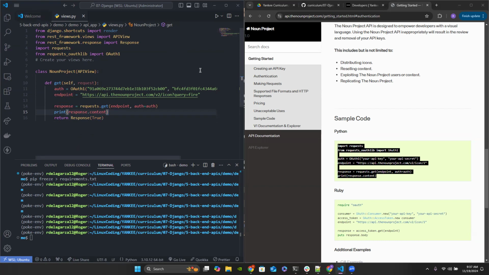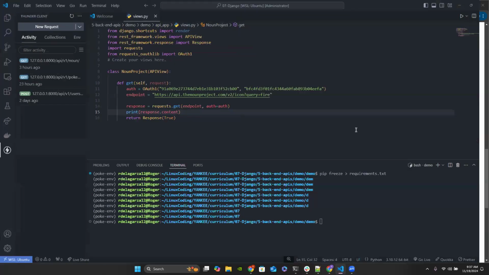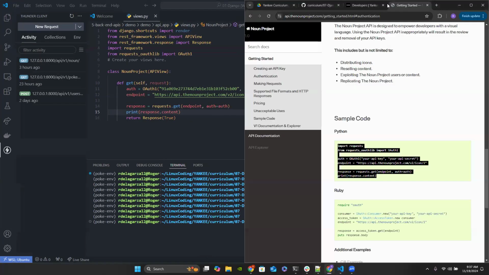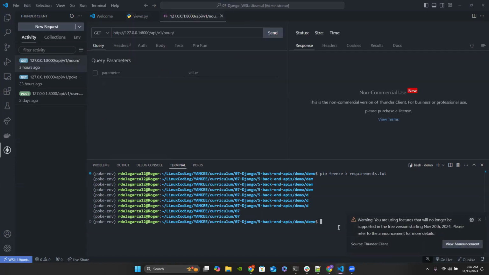We have our view. Is this going to work? How do I actually use this? If I wanted to open up, let's say, Thunder Client, right? Or actually, we don't need the Noun Project, so let me expand this and move this to the side. So I have this, but how do I actually use it? Or if I wanted to put in the request, what's the next step, guys? You won't be able to use it until you set up a URL. Yeah, I need to set up my URL path. So what is the first step in doing that, Demi? Can you at least start us off? Start, run server. Yep.